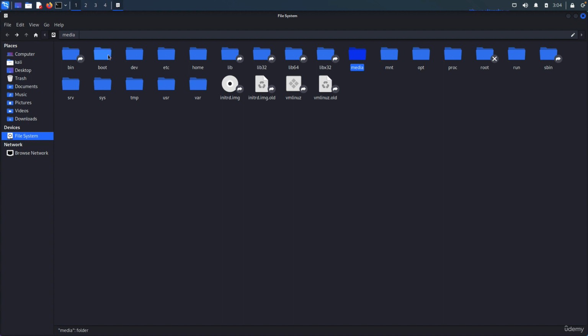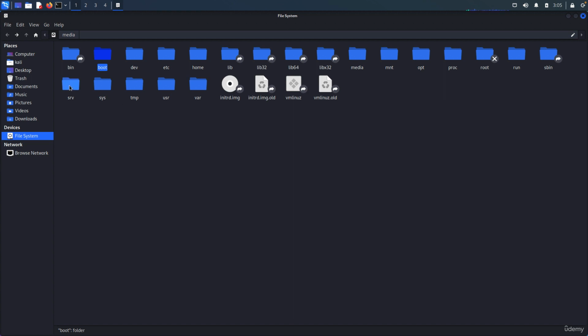So let's see, we have boot. Of course, this is for booting the Kali Linux. Okay, we generally don't want to delete that or tamper with that, so we just leave it as it is. So let's see, we have a service folder over here, srv folder.